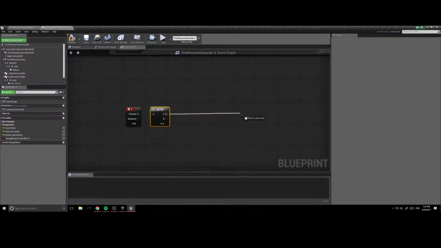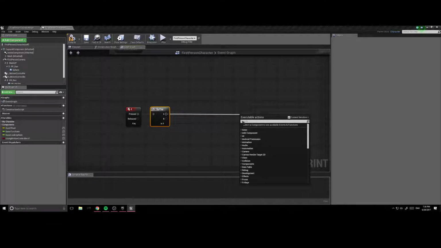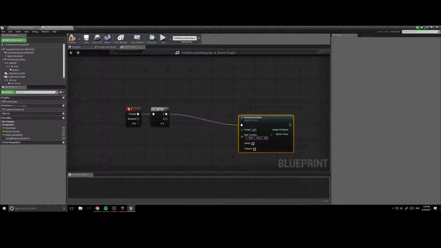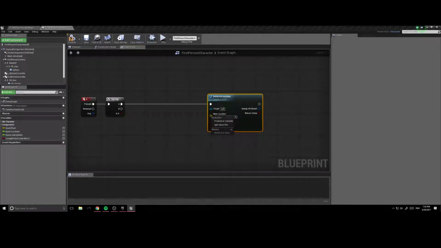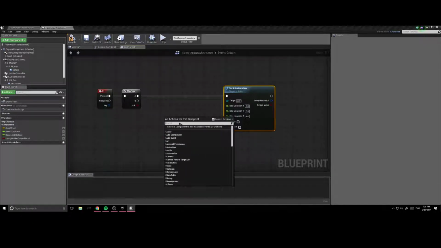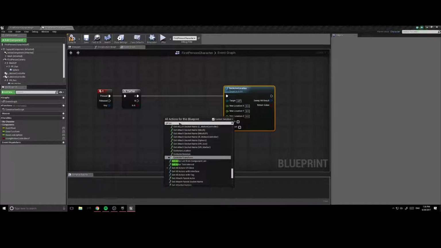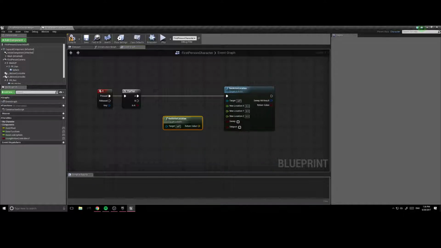The first thing we're going to do, whenever we press E to teleport, is set the, or we're not using proper grammar, we're in coding. Set actor location. I always spell location wrong without the A. Set actor location. There we go. We're going to open this and get the actor location, the current one. Get actor location. And we're going to split that too, because like I said, we're going to be moving it 4,420 units into the other dimension.